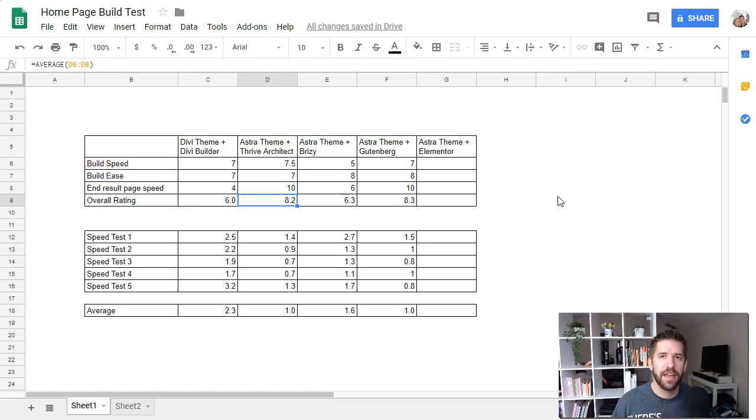Divi has a lot of support, a lot of third-party additional functionality. So if you want functionality with Divi and it doesn't exist natively, you can go and create that. You can easily get somebody to create a third-party plugin that connects into Divi. The same is not necessarily true for Thrive. So this video is running a little bit long. I'll go ahead and cut it off at this point.